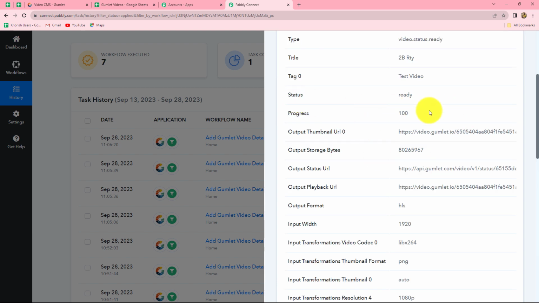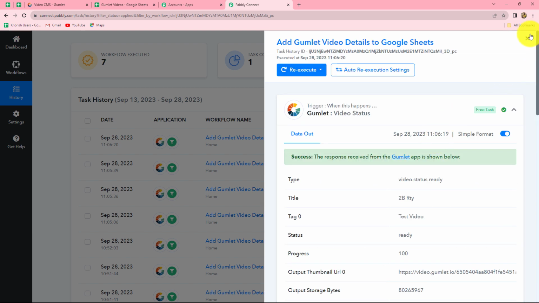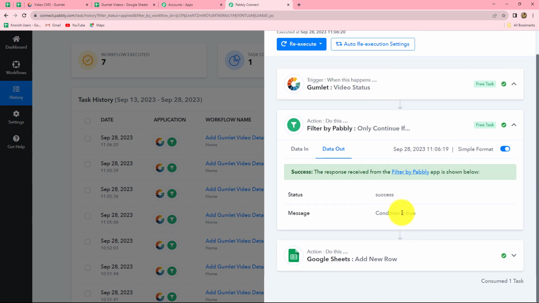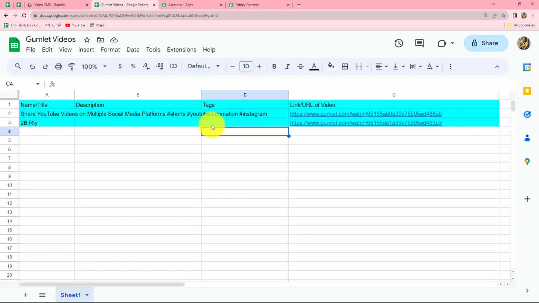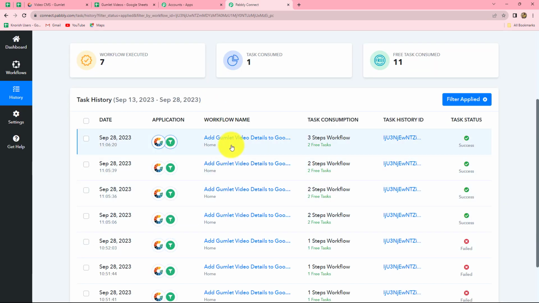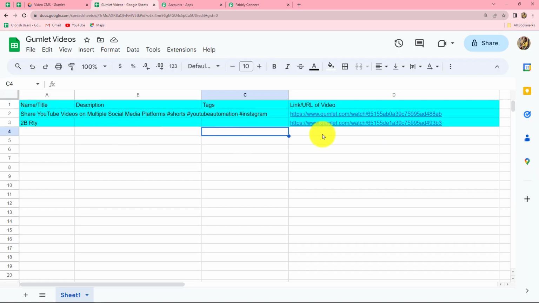And now with this status, we are going to check whether the filter condition is correct or not. So this is the filter connect, and we can find that yes, the condition is showing true. That means we have received the response in Google Sheet for the true condition of the response which has the status as ready, and we have not received the details of all the responses. So in real time, whenever this workflow runs, because we have set the condition by using filter, only the response which has the status as true is going to be captured in Google Sheet, otherwise not. So this means that our workflow is perfectly successful.